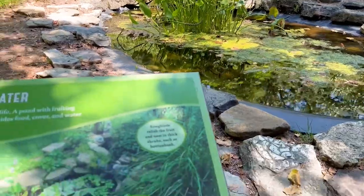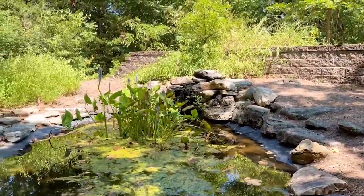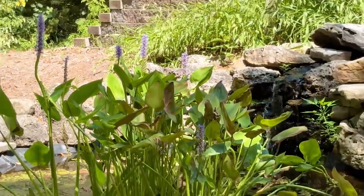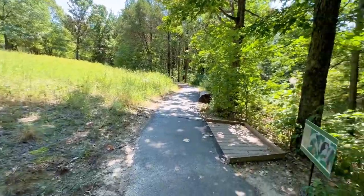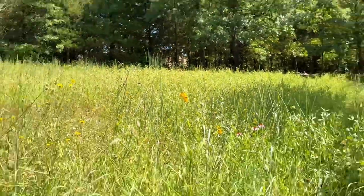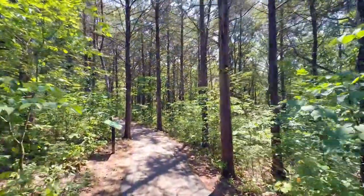It's so peaceful. It says just add water. Songbirds love it. I like the purple spikes. That's very cool. Coming out of the water. Some prairie grasses. A butterfly. Oh, he went in front of me. We have some of these in our yard. The drooping coneflower. Can't remember what they're called. Yep. Now we get to walk through the pines. I like that everything is so close and you get to experience so many different environments.